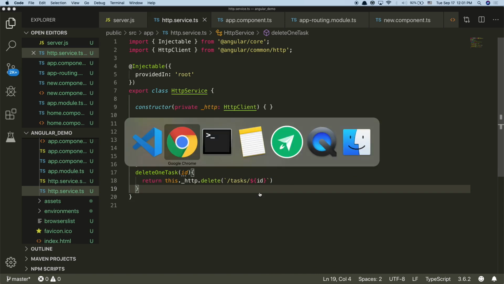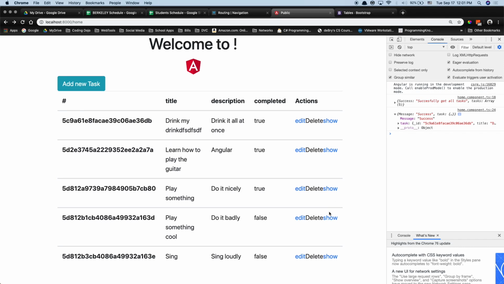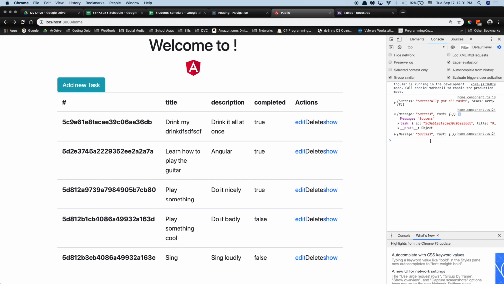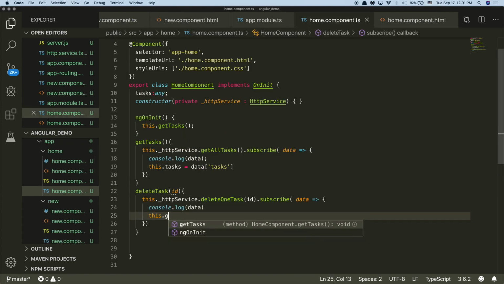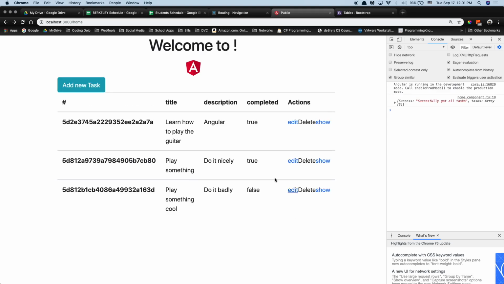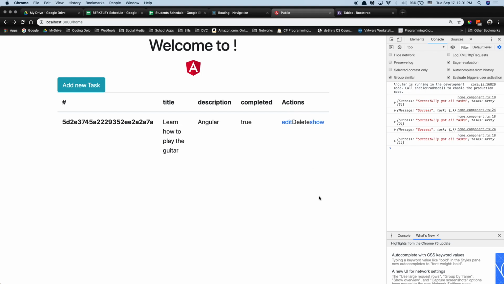So we can test that up here, refresh on delete. When we click it, it says success. So it deletes the task. You press this one, another success, but it's not changing. Right, we need to fetch all the data again, because it's been updated. So if we go to the home component and call this.getTasks to get all the tasks again, the updated version, then it should be updated. So click this middle one, get all the tasks. Not too bad.